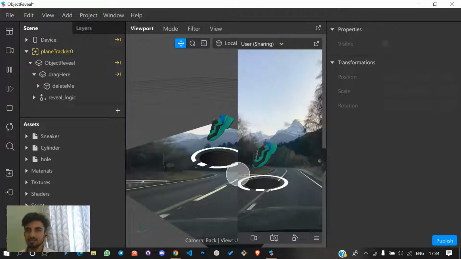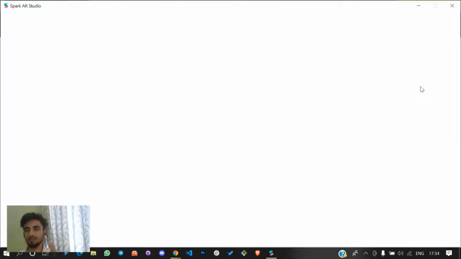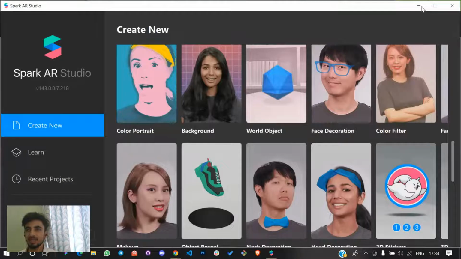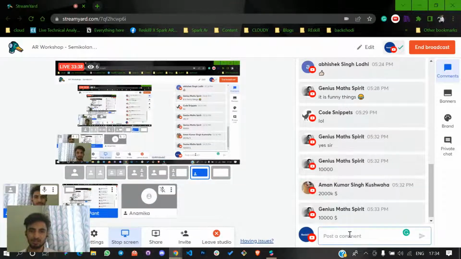For making this, what I have done is I've just opened the template and done. That's it. Nike has literally paid $15,000 for that. How big an amount. So this is the power of Spark AR.